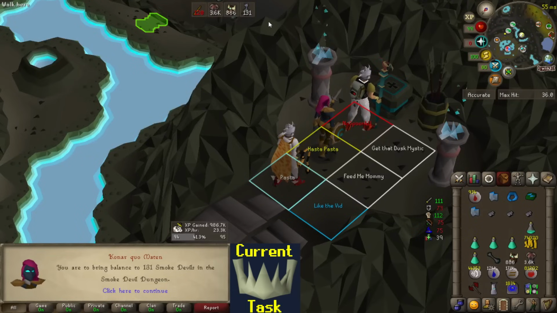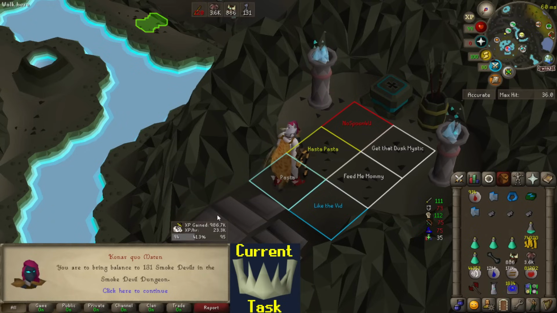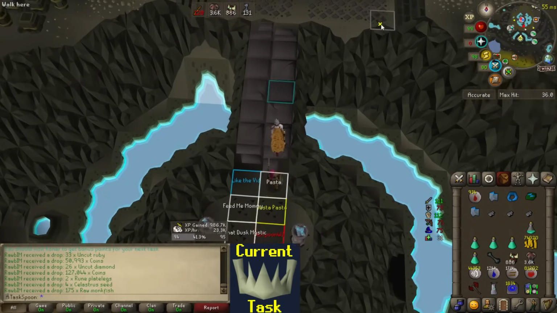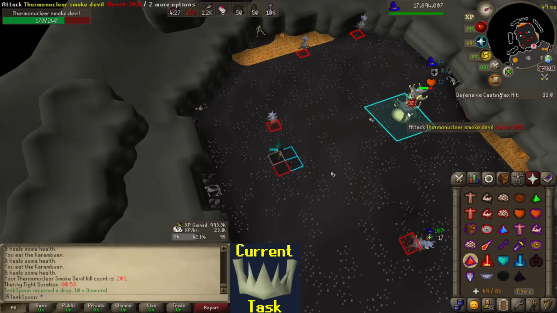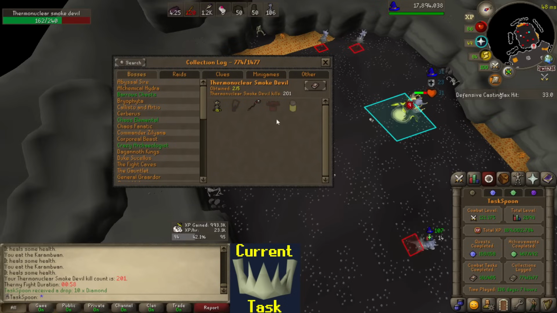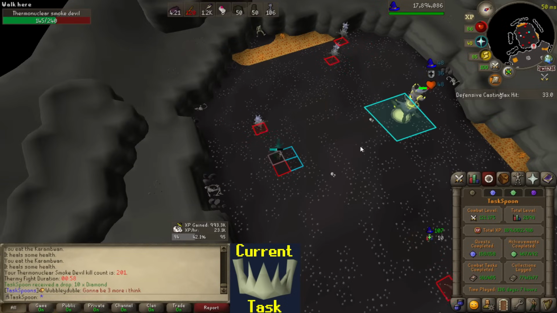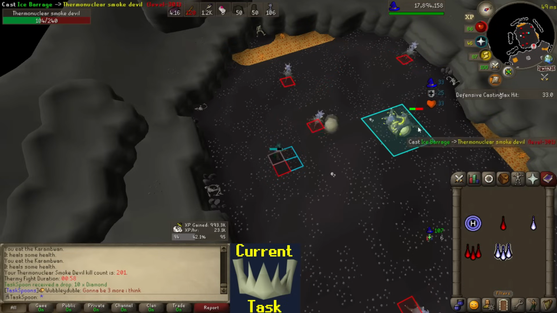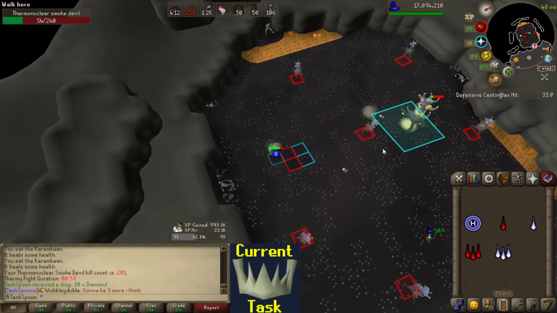Well, I was trying to get a Konar task for my 50 task streak, and I got Smoke Devils, which I still need an Occult Necklace, so I'm going to go and do those and hope for that. For anyone that may have missed it, I have had one Thermonuclear Smoke Devil task, which is all that is on the hard tier, and I actually got the Smoke Battle Staff before the Occult Necklace, so I'm really hoping for an Occult Necklace. It's such a huge mage upgrade, and it's definitely the thing that I can feel I've been lacking on my mage setup, so hopefully I can get that on this task.